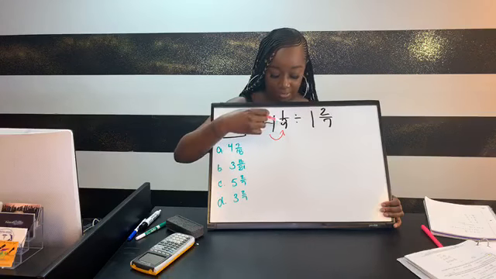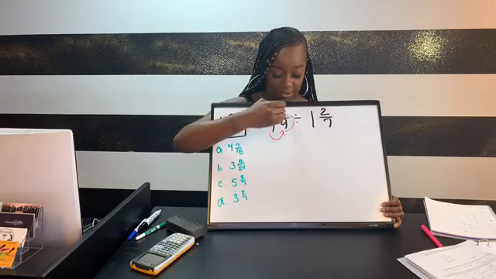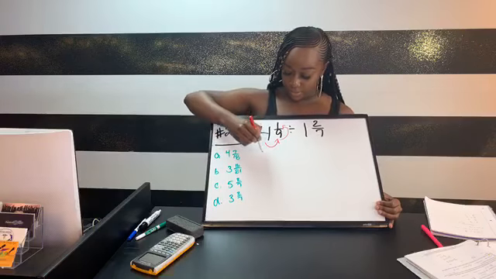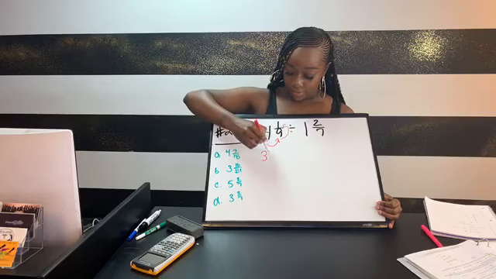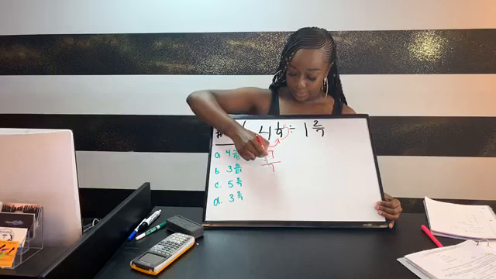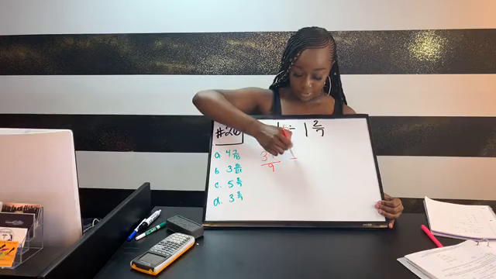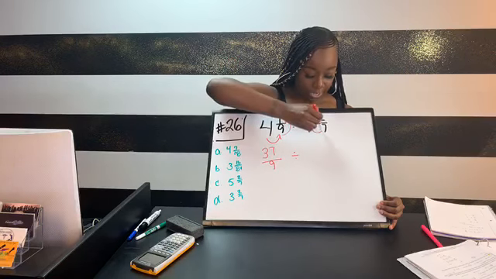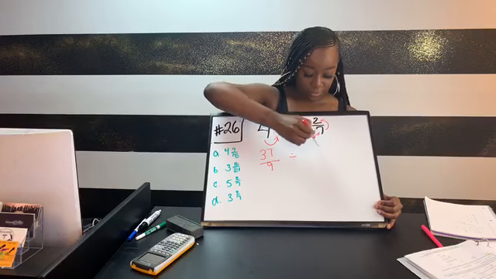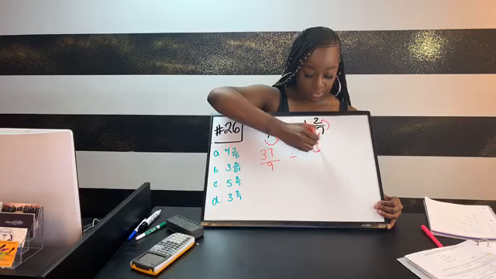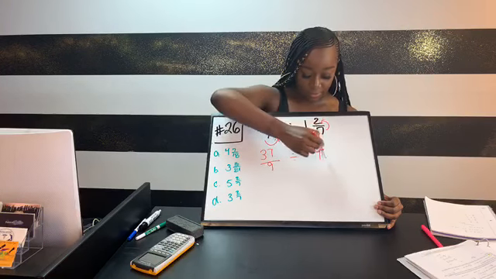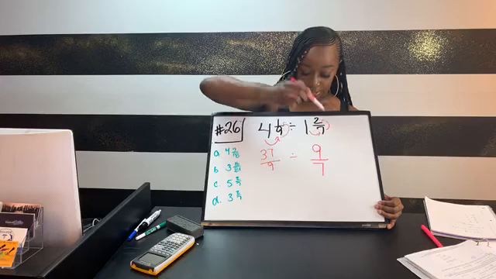So if we do 4 times 9, that's 36. And then 36 plus 1, that gives us 37 over 9. Y'all know my handwriting upside down is horrible. All right, and then we do 1 times 7, which is 7, plus 2, which gives us 9. And of course, anytime we're converting from a mixed number to improper, the denominator stays the same.